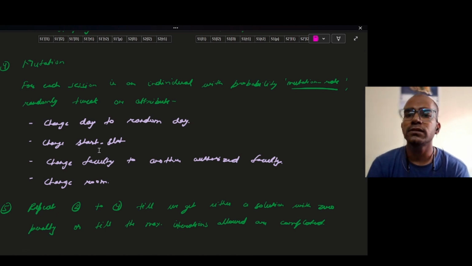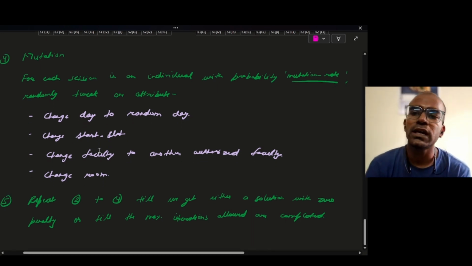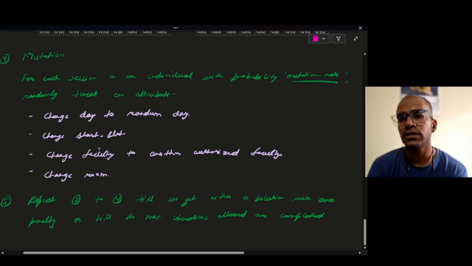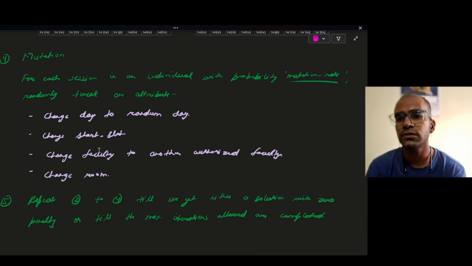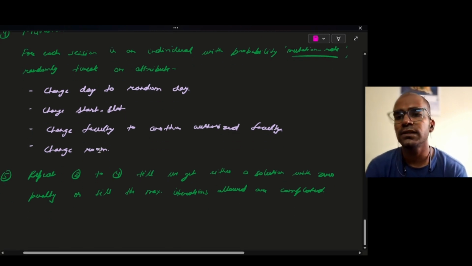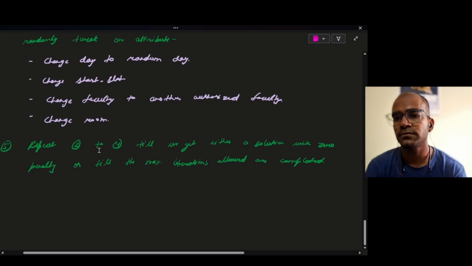A random tweak in one of the attributes will take place in each gene. The random tweak can be: we can change the day to a random day, we can change the start slot, we can change the faculty to another authorized faculty, we can change the room allotted for it.